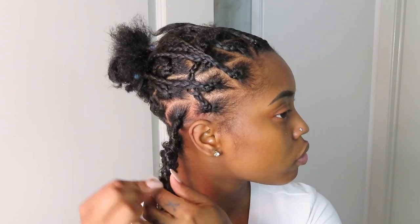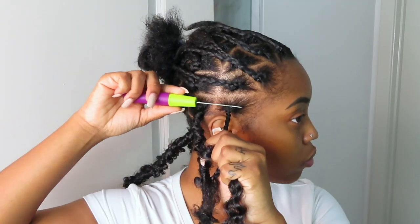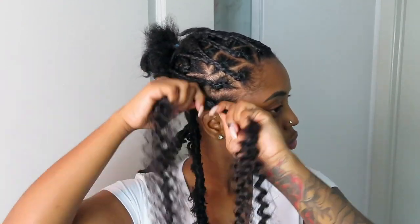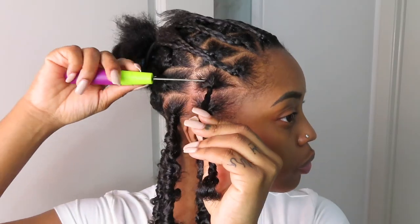As you can see, I didn't wrap completely up. That's because I don't want it to be too thick at the root. So don't wrap all the way up to the root. Leave some space there so you can have a thin base at the top. When you're wrapping, don't wrap too tight, don't wrap too loose. When I start my lock, I wrap tight at the root and then I continue down. I'm not wrapping too tight, but I am wrapping the hair to where it can be sturdy and not so easy to fall apart. Wrapping back up, I don't have any methods. I just wrap how I feel like on that lock. My hands have loosened up. They look like they're tight, but they're really not tight at all. And don't forget to not wrap all the way back upwards so you can have a thin root.